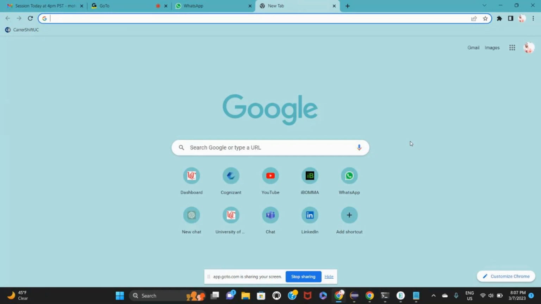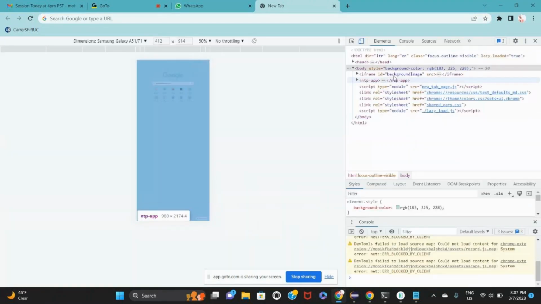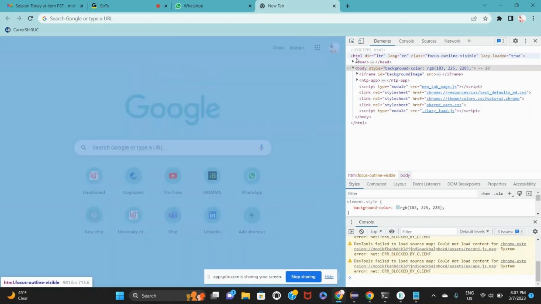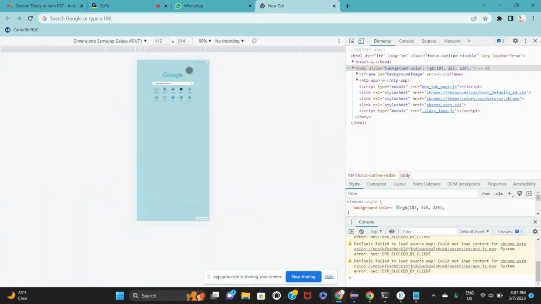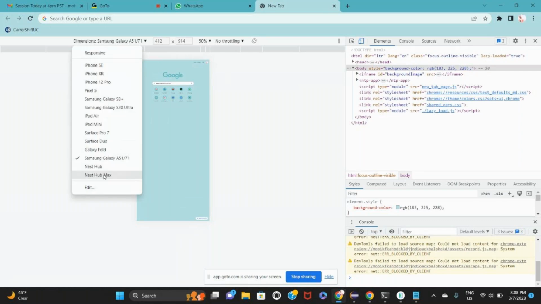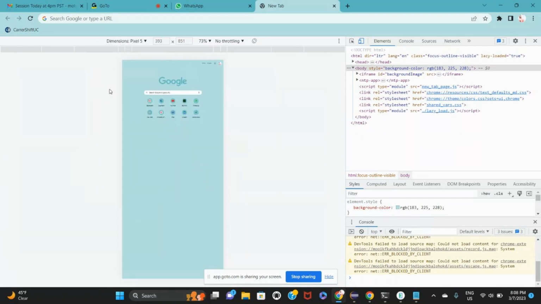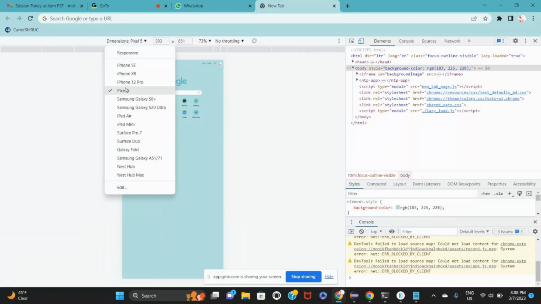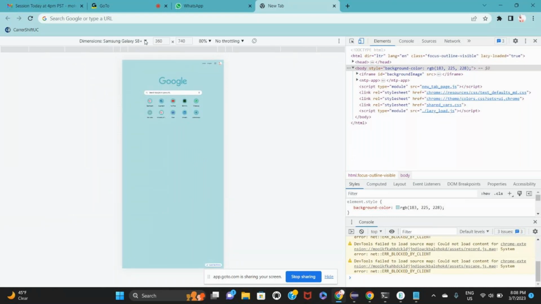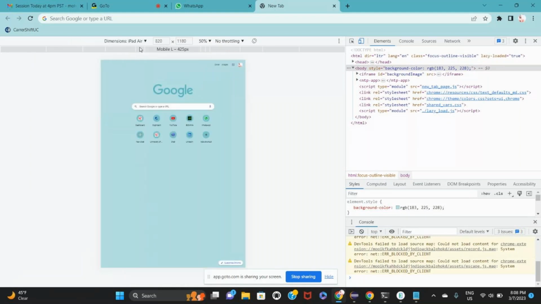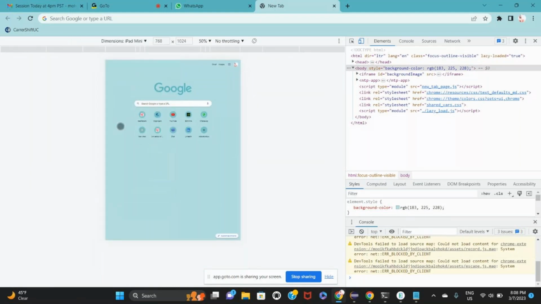Okay, so do Control Shift I or open the developer options. Here there is a button you could see. When you disable this, it's like a normal web page. When you enable this, you could see this as a mobile device. We have many kinds of mobile devices available over here. I mean, the different views that are available, and you could look at how your app looks on a particular kind of device. So you could select different screens and see how it is looking. So iPad Air and all these things. So this is just a view.